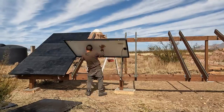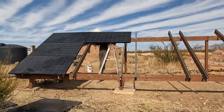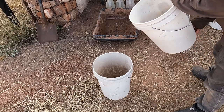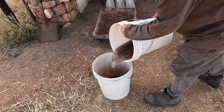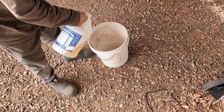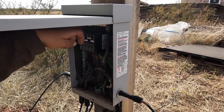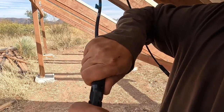I just took the time at the beginning to make sure everything was squared up and ready to go. Then when it came to the framing, that was super easy, and that just made putting the panels up even easier. It's a beautiful windy day, I'll tell you. Just about to start the next set of panels, so I'm going to freshen up my water — hit it with a little splash of that Bronner's. Second set of panels up; I'm going to hook them up and start drawing power from line number two.